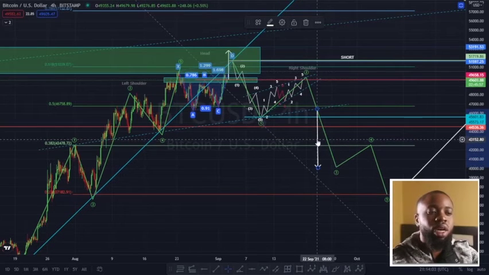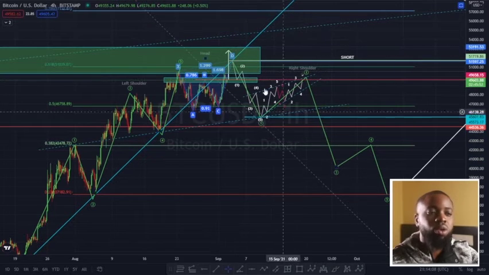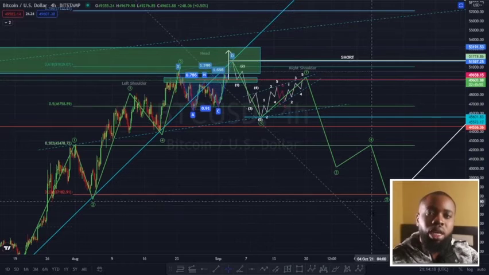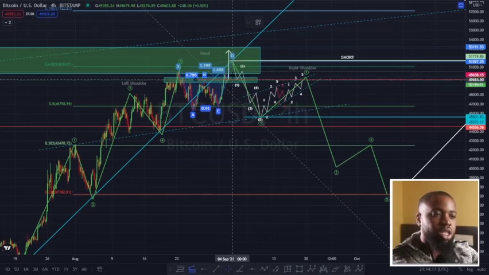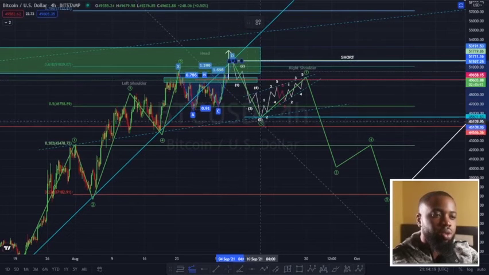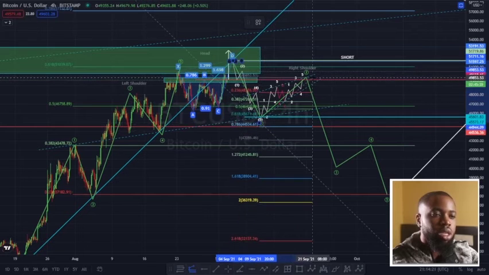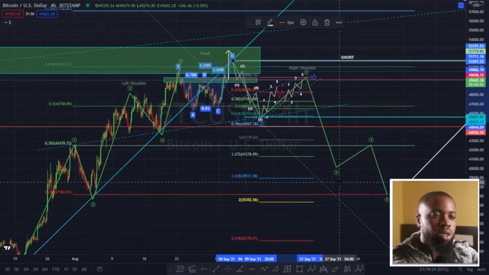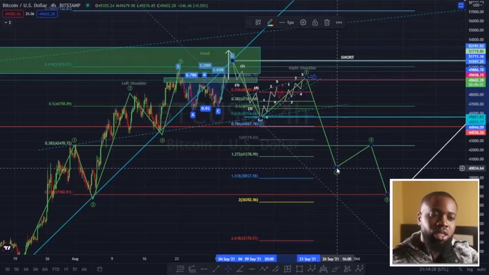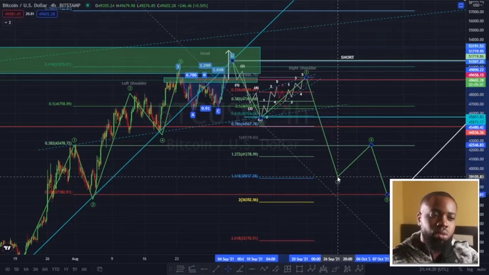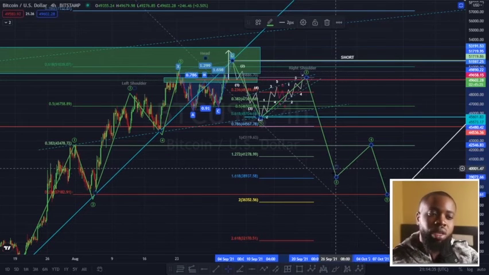Now let's also look at it in terms of people who trade it as Elliott wave. They're looking for a 1.618 trend-based Fibonacci extension for the wave three, right? So we take our trend-based Fibonacci extension from the origin 0 to wave 1 to wave 2. That's pretty close if you ask me. So we can actually shift our wave 3 to somewhere around there. All right. So that will give us our wave 3.